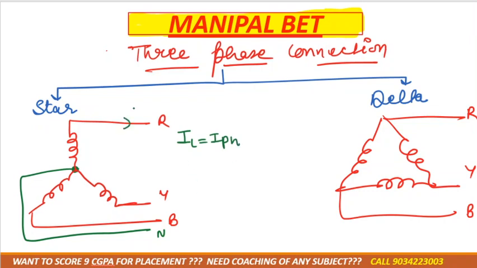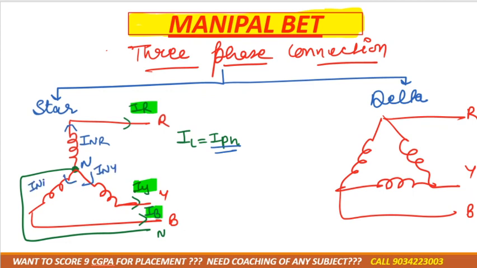current. Now what is line current? The current which is flowing in the plain wire, like IR, IY and IB. These are the line currents. These are flowing in the plain wire, so these are the line current. Now phase current is that which is flowing across the winding. Phase means a winding, you can understand it like that. So in this INR is flowing, in this INY is flowing, and in this INB is flowing. So basically the current across the winding is known as phase current. So both currents are equal.